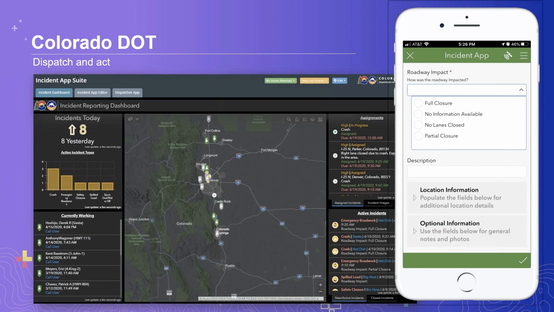So a couple of quick examples, and these are taken from the highway side, but very much the same results can be applied on the rail side. This is an application in the field which is collecting real-time incident information, and literally in real time that's being updated on this dashboard, so that the Department of Transportation, the Traffic Operations Center, the Traffic Control Center, is able to access that information, which is captured in the field, in real time. And we do have a number of rail examples very similarly.